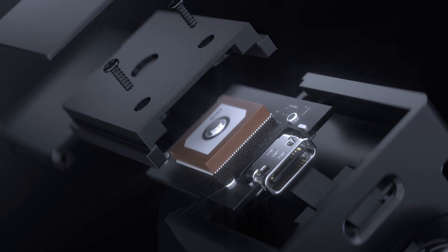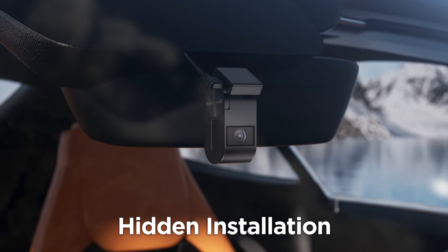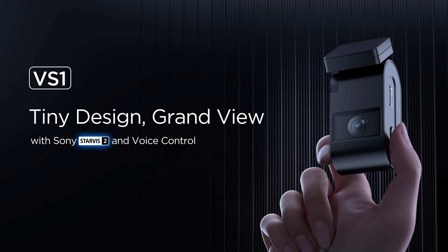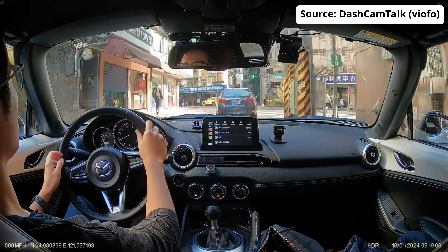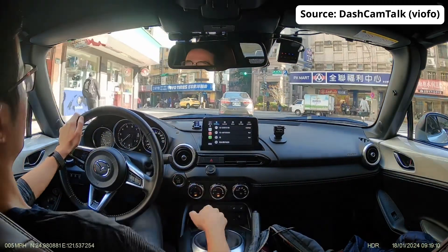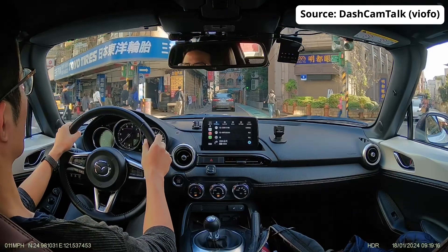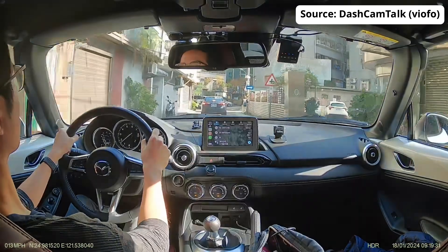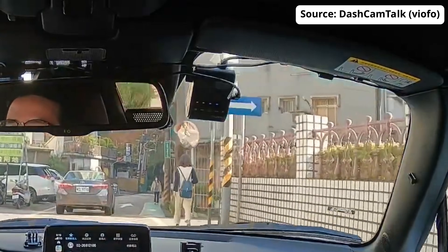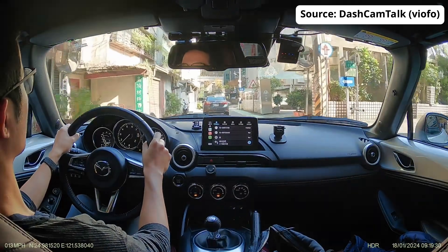Let's start with some creative mounting solutions. The most versatile dashcam to date is the Veoful VS1 — it's small and portable, making it easy for users to experiment with different angles. A Taiwanese user came up with a very creative way to install the Veoful VS1 in their Mazda ND Miata, mounting it on top of the glove box to capture the rear driver's side angle. It's a clever setup offering a unique perspective of the interior and side views, paired with a Veoful A229 Plus for three-channel front, rear, and in-cabin coverage — creating an awesome multi-cam system.